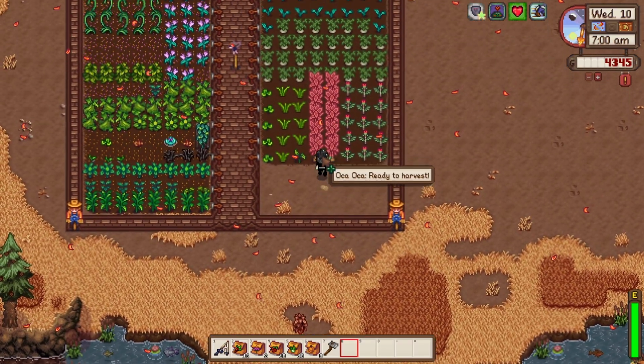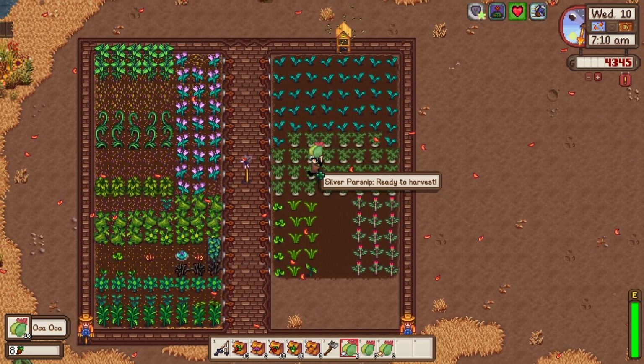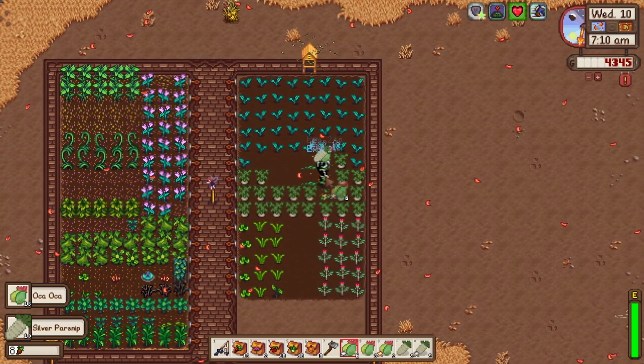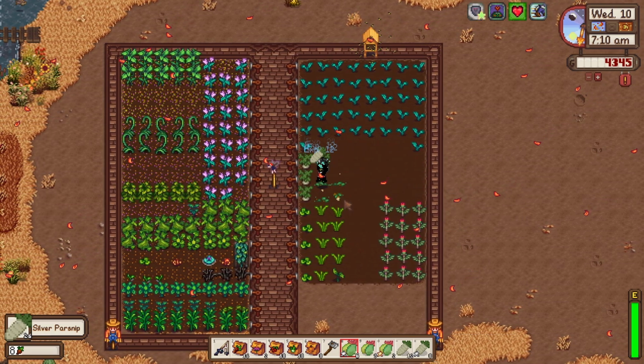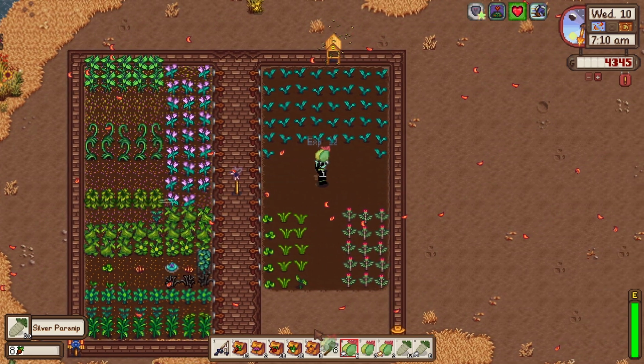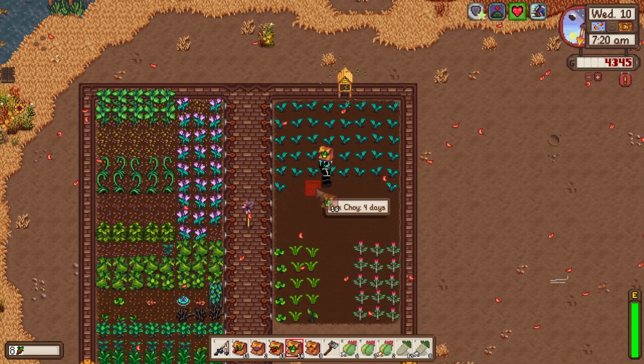And we have some crops. Some okas. Ooh, we got a bunch of crops. Silver parsnips. That's perfect because now I can plant all these other ones. Bok choy has 4 days.